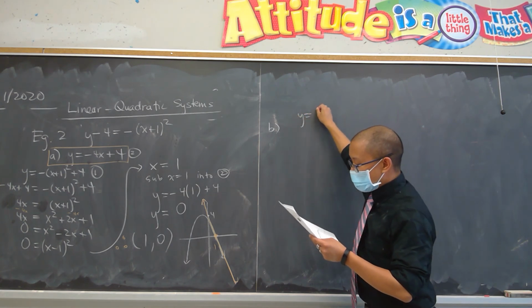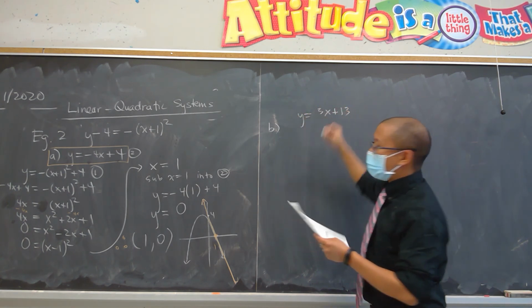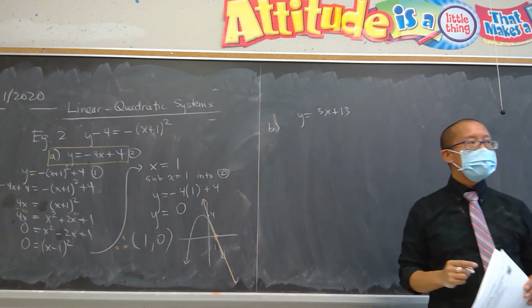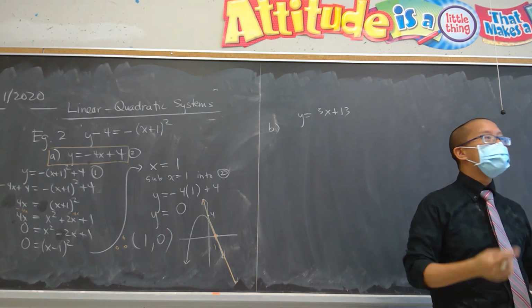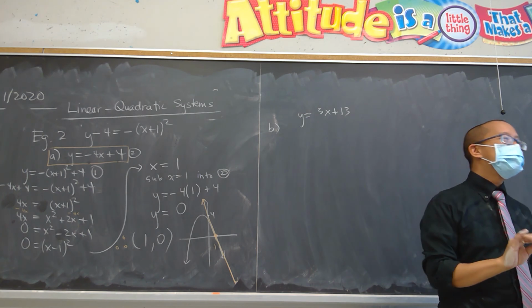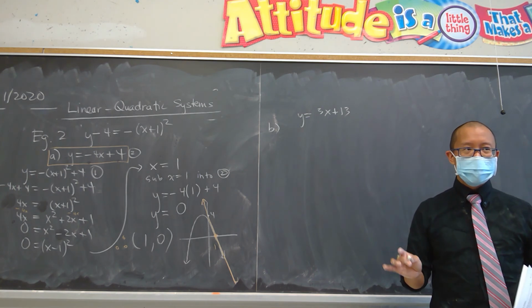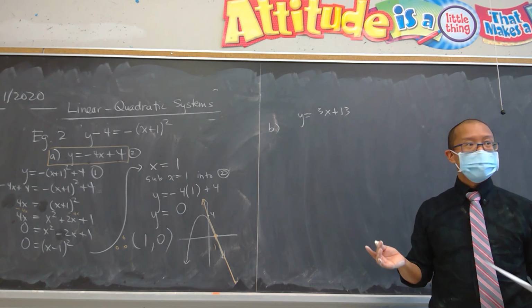And the equation of the line is y equals 3x plus 13. I'm just going to speed this one up if that's okay. And again, you should try it yourself, just to experience it yourself. These are kind of silly. This one's a little rare because I think a lot of you can kind of predict.